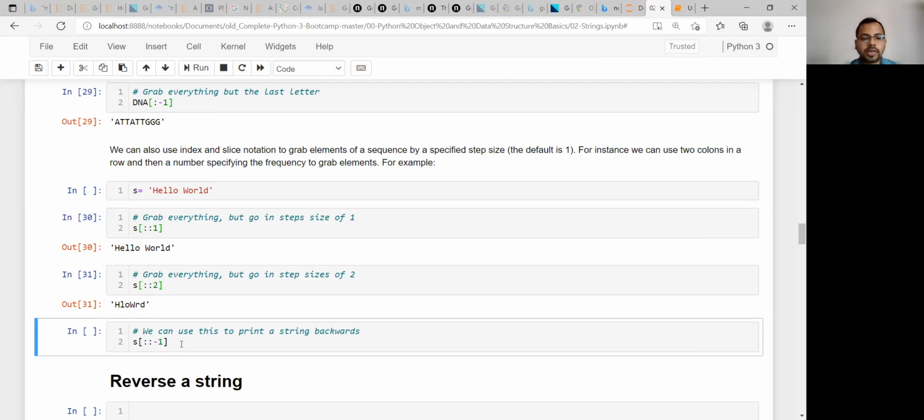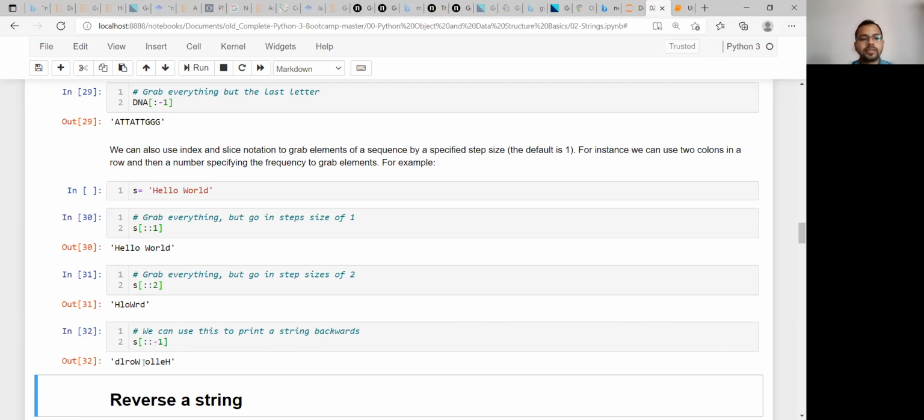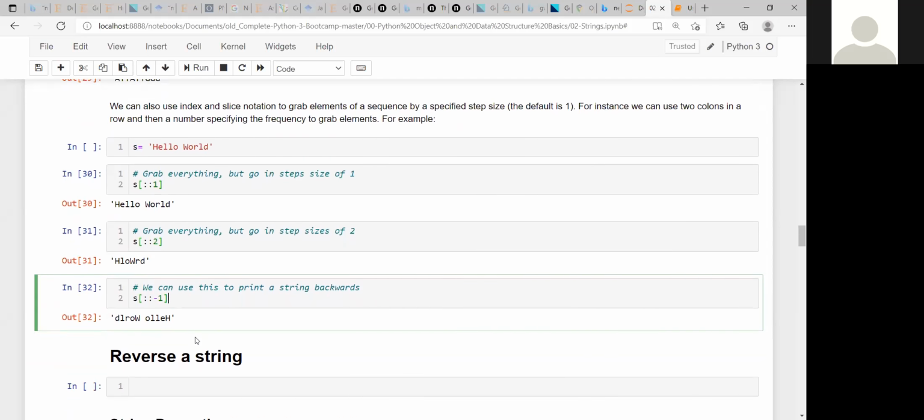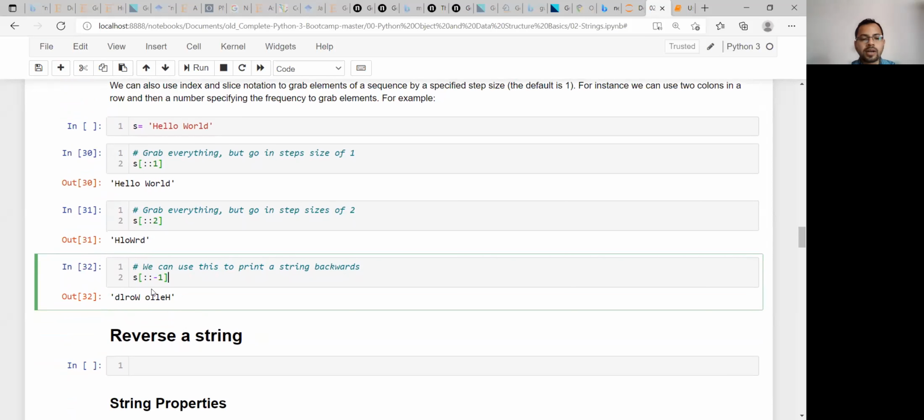Yes. And similarly, you can use negative indexing. If you do that, it will print from the back side, with -1. Now you can see that in this way you can easily reverse a string.